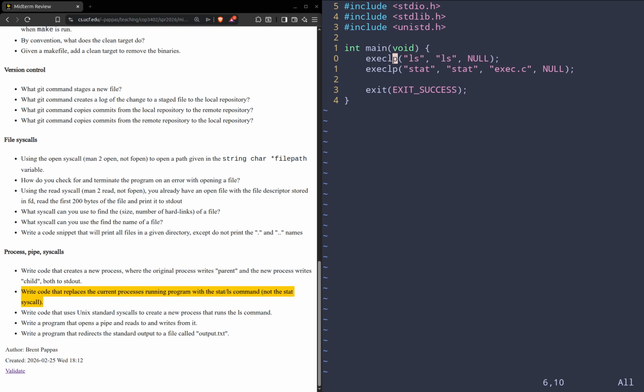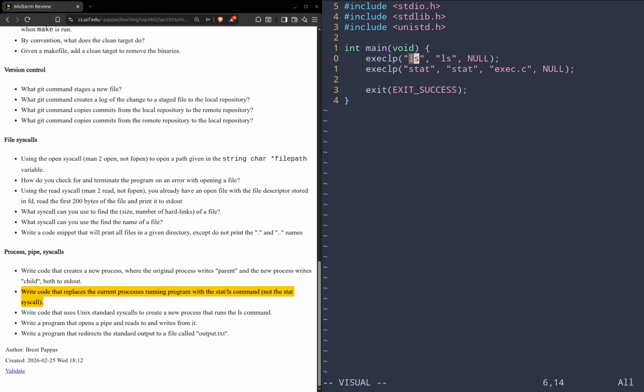And what the P stands for is path, which means we don't have to pass the full path to the program. I don't need to pass in /usr/bin/ls here to call ls. By using the P suffix version of exec, when we call exec it will search our path variable for any program binaries which are named after what we've passed as our program name here.